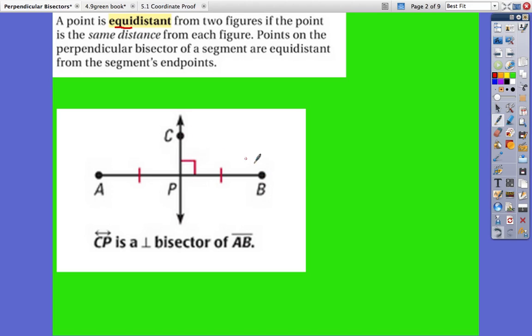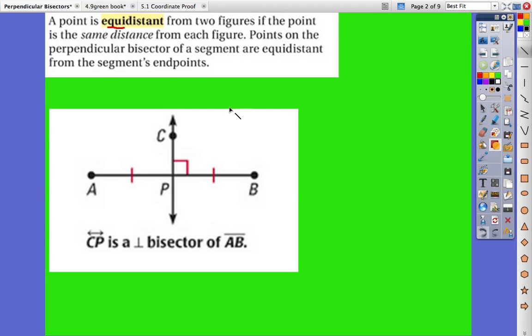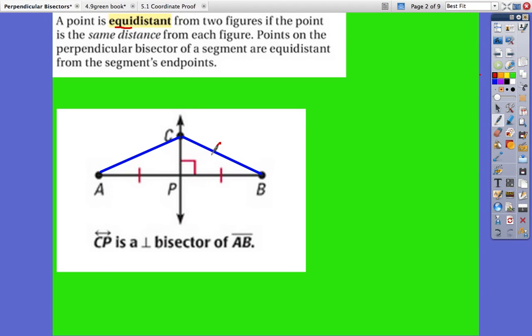Now if we were to draw a line from C to B, let's go ahead and do that. So I'm going to connect, we need it in a different color, not white. If we were to connect C to B and C to A, the length of CB would be an equal distance as C to A. So CB is congruent to CA. That's just a property that all perpendicular bisectors have. Any point on this line is equidistant to A and B.